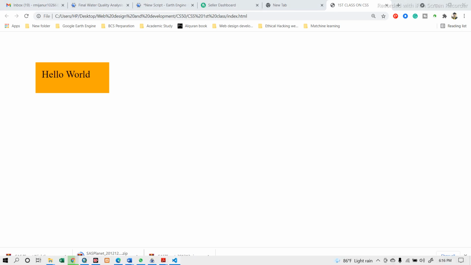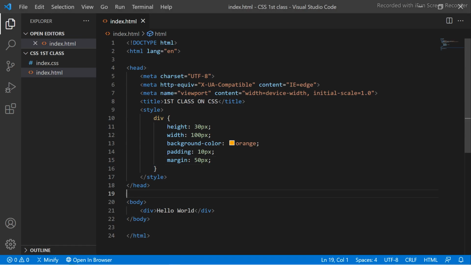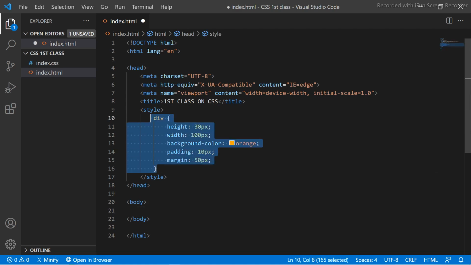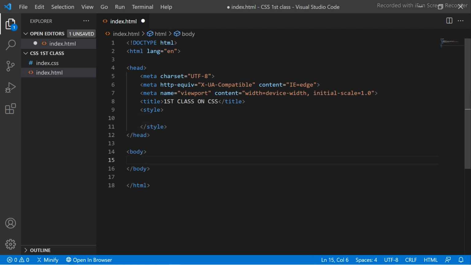So, then we also discuss another properties. Suppose these properties will be font family, font size, font weight. Okay. So, I simply remove all of my previous code. Now I define here the heading tag.